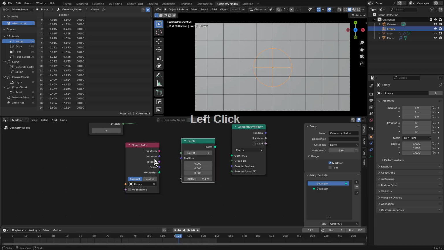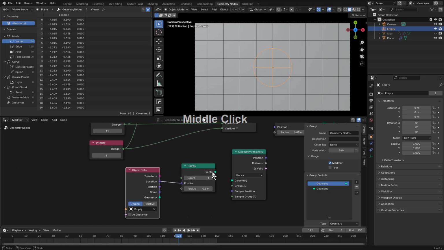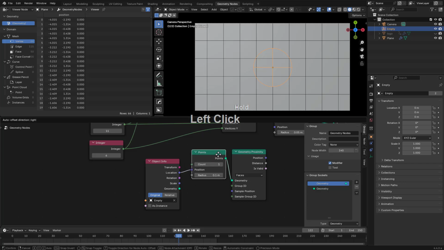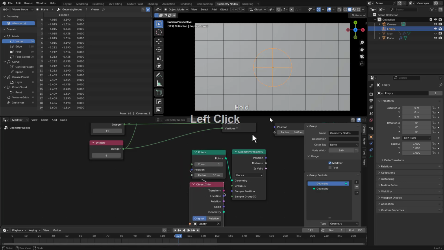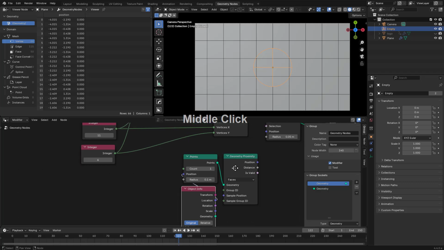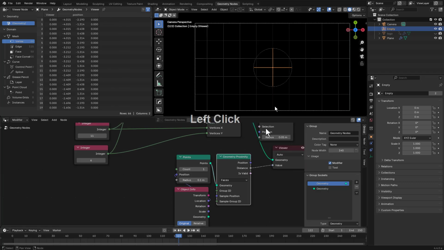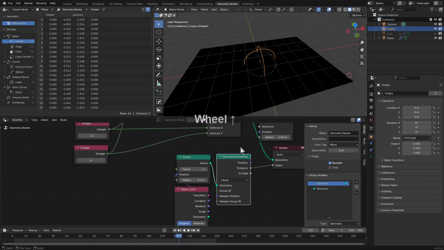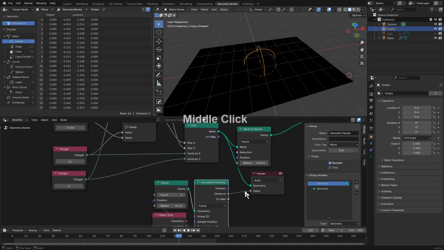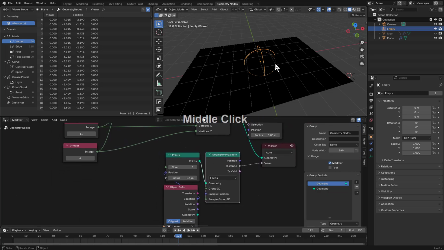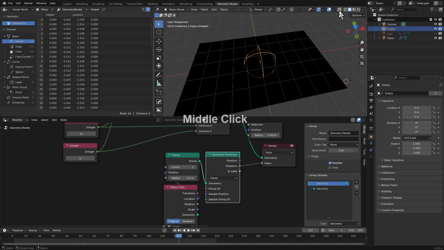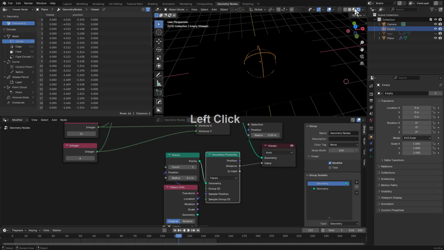And if we create a point, we can connect location to that, and then we can connect that to geometry. And we can thank Dr. Zen for that useful tip. And if we connect up to our distance, I don't know why it's so black. It's not supposed to be black.